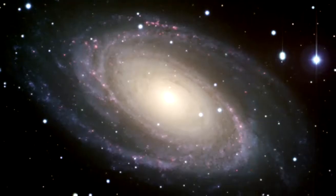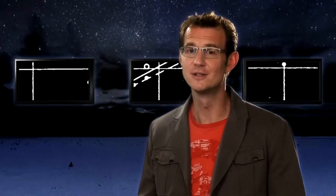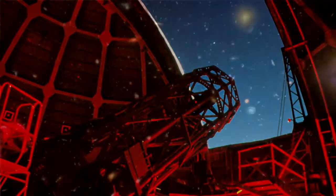But that wasn't the only incredible thing. Most of these galaxies were found to be moving away from the Milky Way. At Mount Wilson, Hubble discovered that the nearby galaxies were receding at small velocities, whereas the distant galaxies were moving away at a much faster pace. The conclusion? The universe was expanding. The Hooker telescope had given scientists the most profound astronomical discovery of the 20th century.